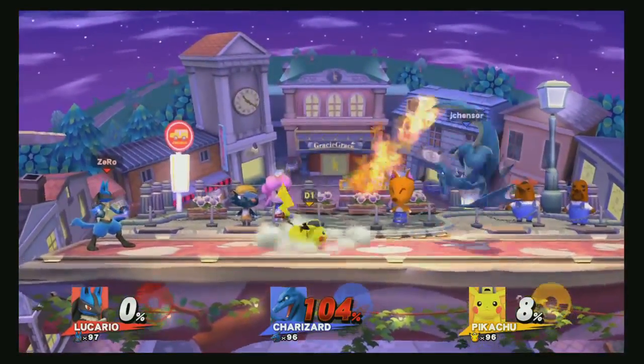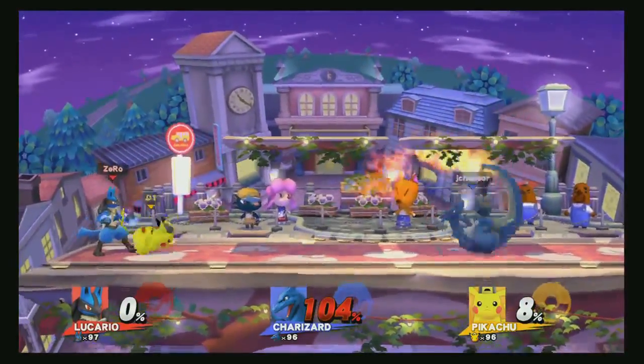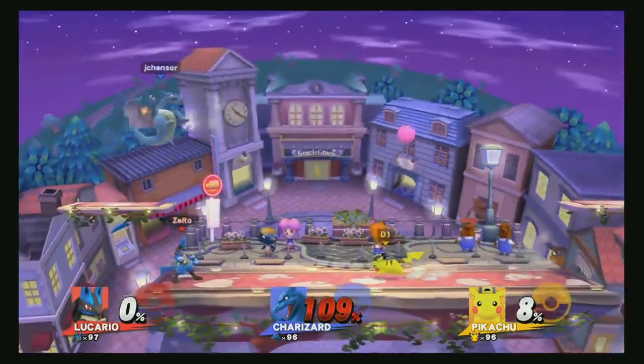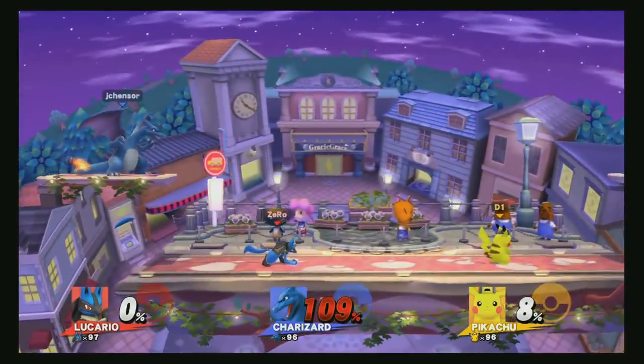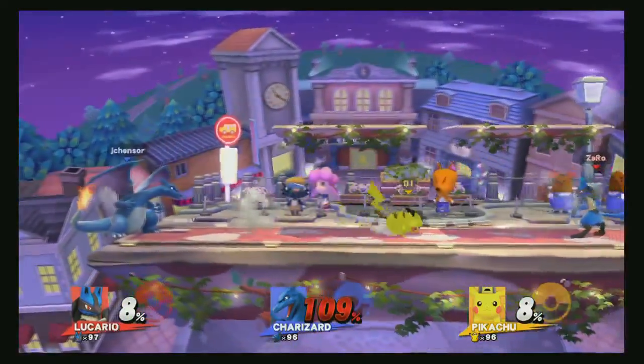You use dash around here and there. You don't actually want to get hit at all. You don't really want to try to hit them much. You just hit them whenever you can with anything really. Once you get to a damage percent that's kind of high, then you do anything, and that's it.